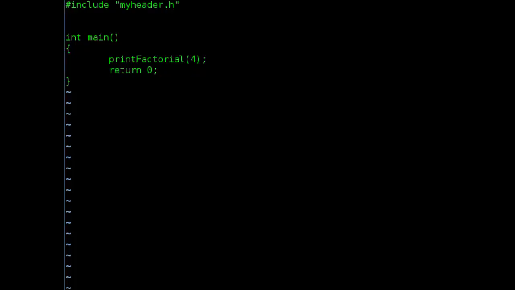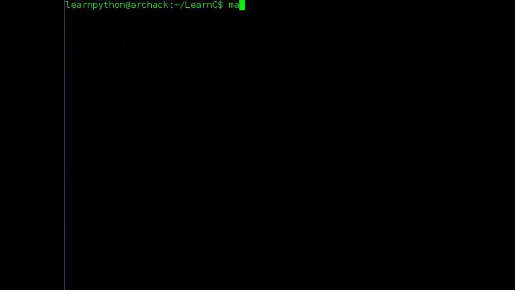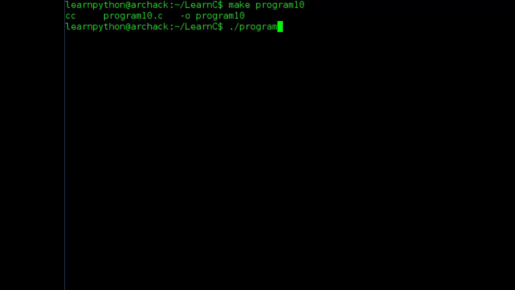And so that's basically all we have to do to leverage our function, so we should be able to make and run this program. And we get the factorial output of our number.